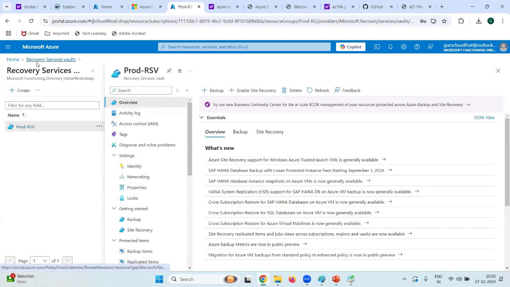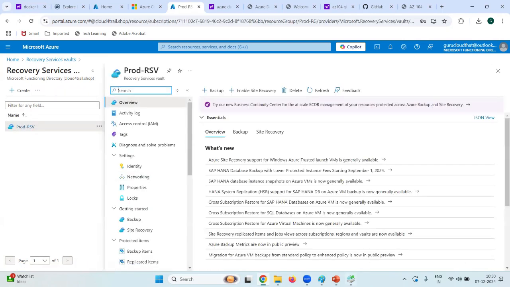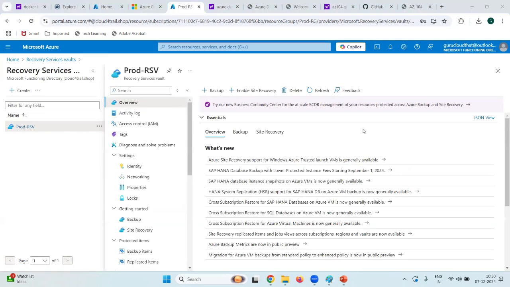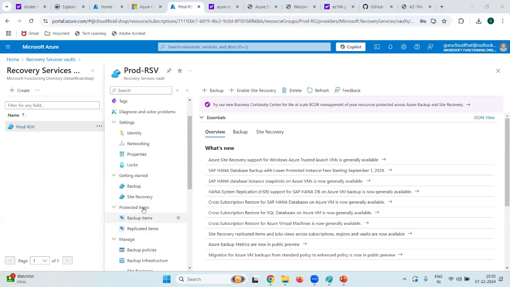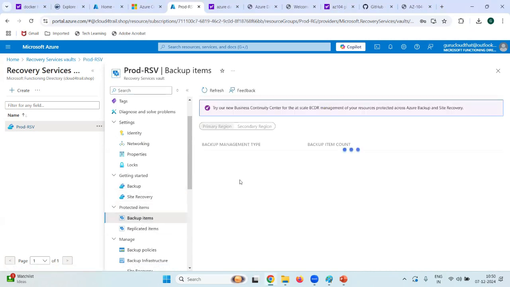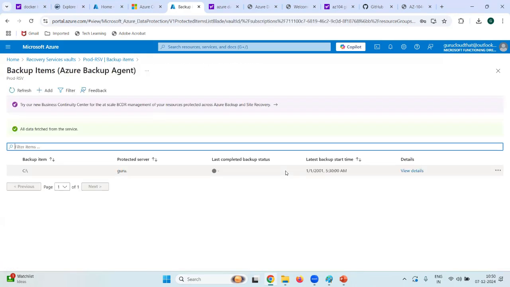So always ensure that whenever I require, for example, this is the machine, and I don't want this machine to be part of that, what I'm going to do is go to the backup items. I cannot delete the RSV directly. It will not delete unless you disassociate the machine.